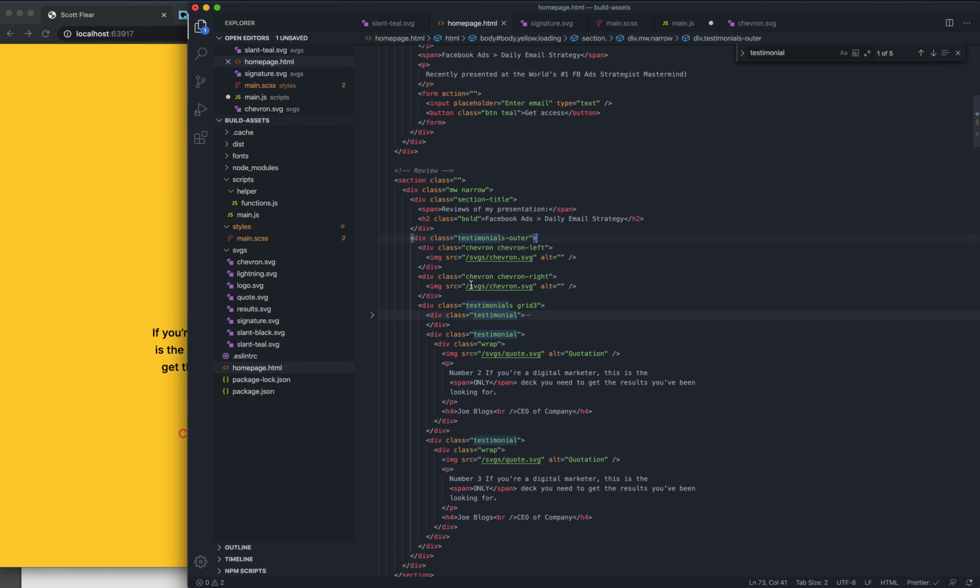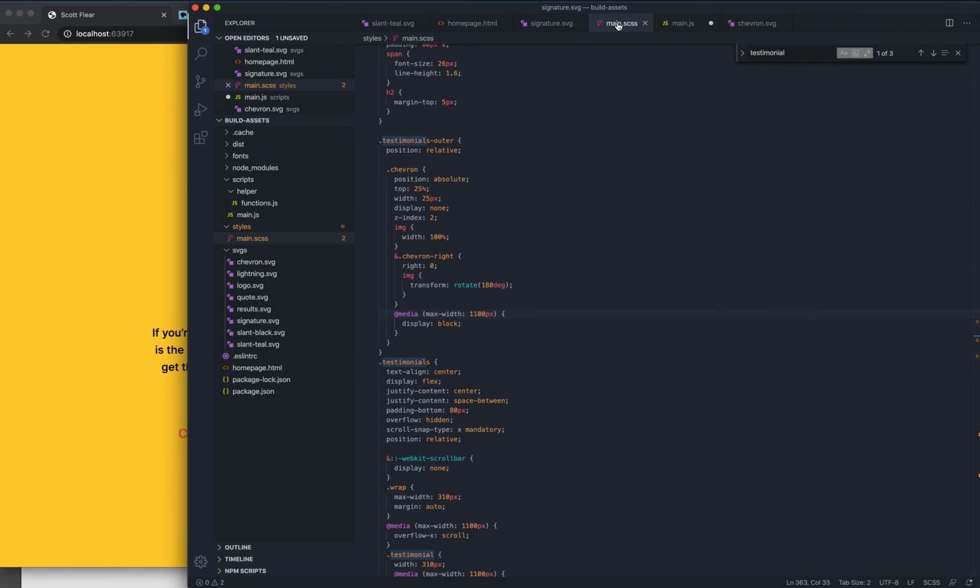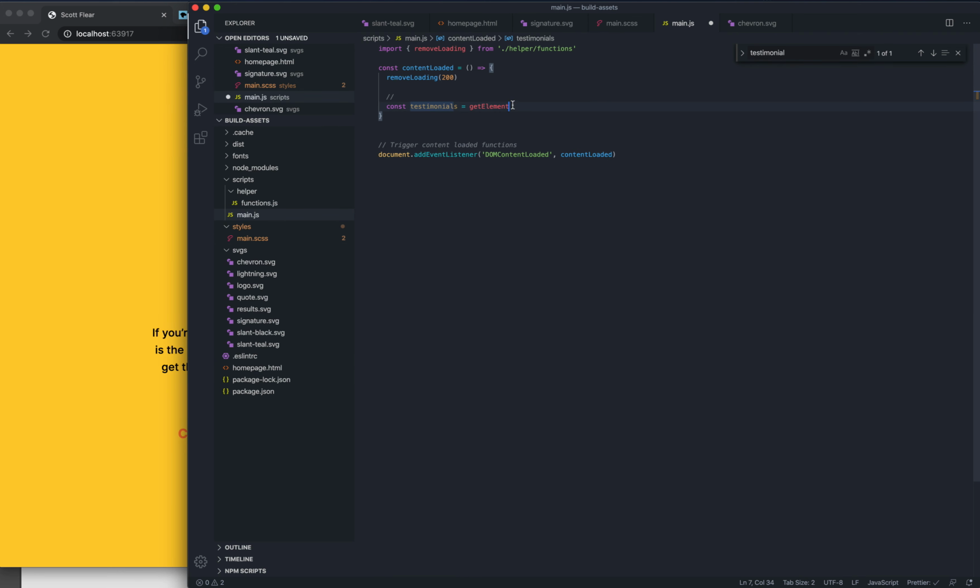I'm actually just going to put an ID on here so it's easier to target. And back in the JavaScript, do document dot get element by ID. We get the testimonial.